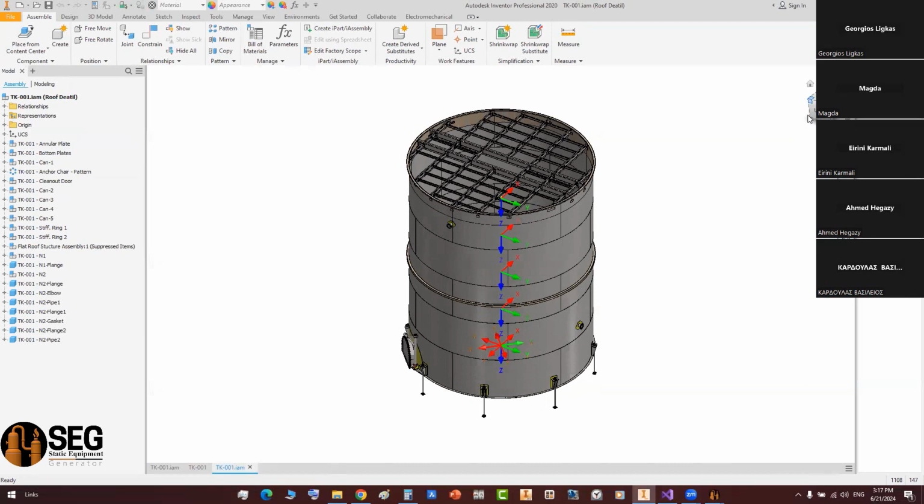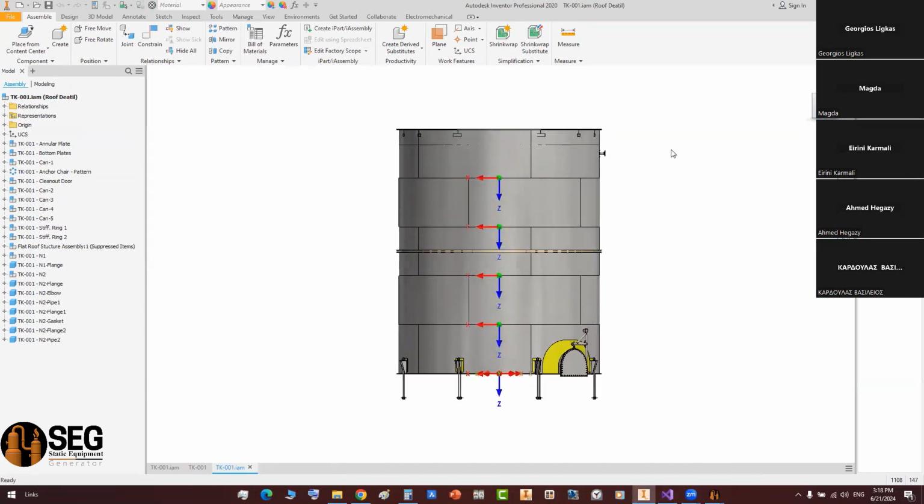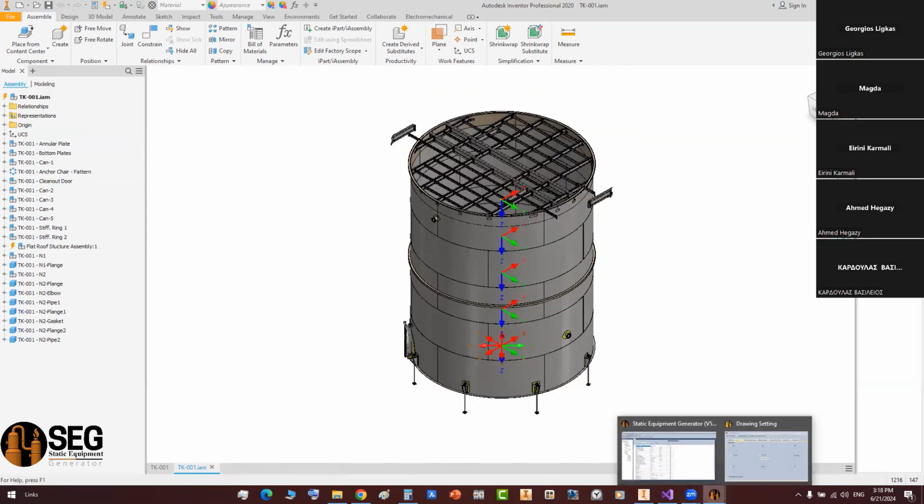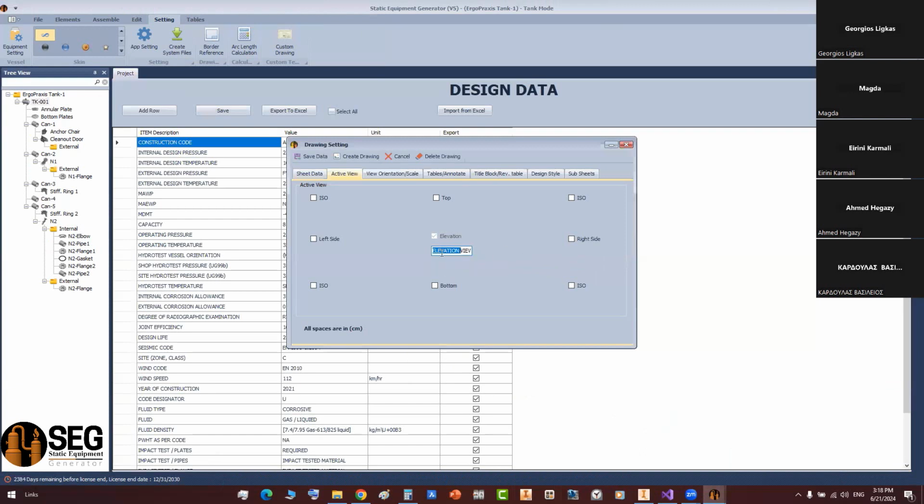If we take a look from the back view here, that will be the elevation view for the tank. So let's save this and close it. Okay. So from here, let's select one view, which is the elevation view.